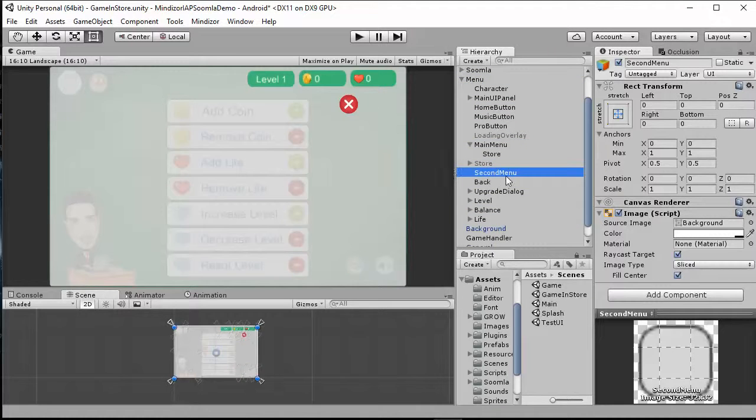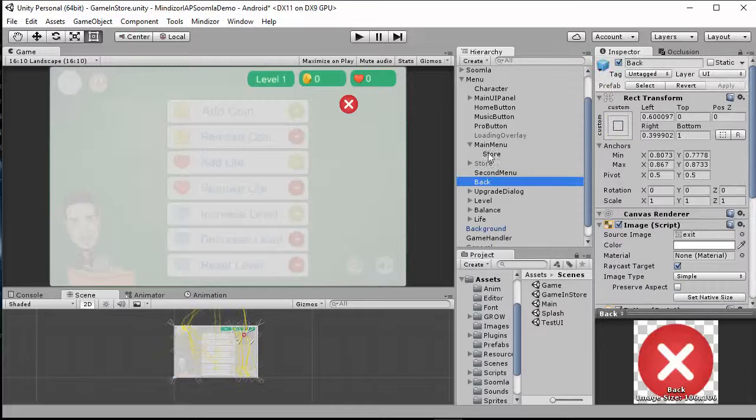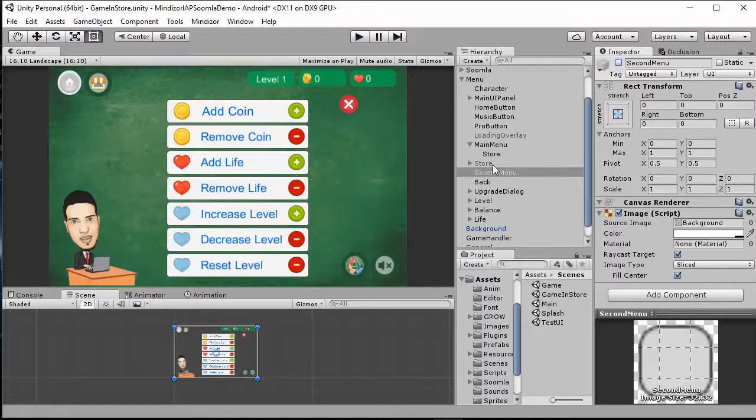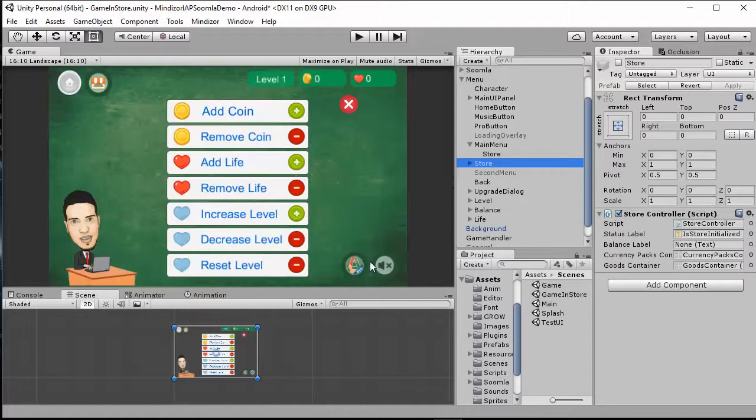All right. So I got the store, I got another thing here called second menu. By default, this also is turned off. So when I click on a certain button in the screen, I need to turn this on. And when I click somewhere else, I need to toggle these menus.